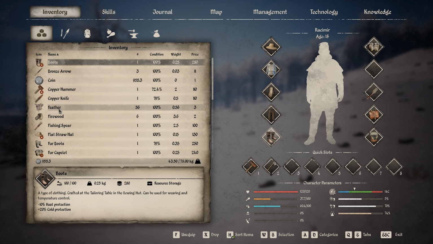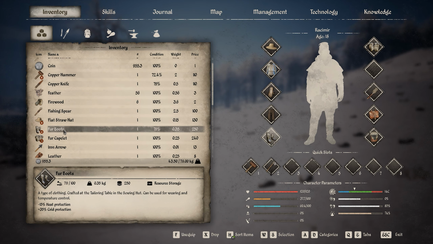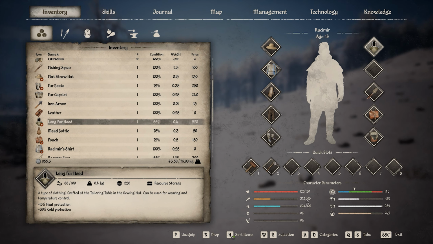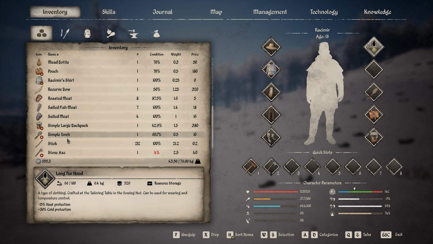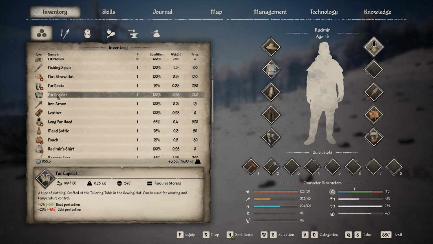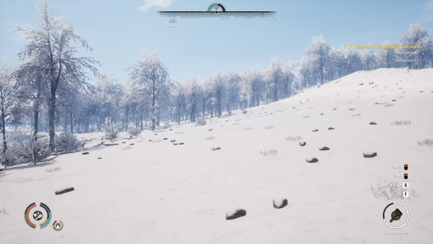I got the fur boots. The fur boots give me 35 cold protection. Let's put those on instead. And did I not get the, yeah, let's go put that on as well. That should give me some more heat protection. So this thing gives me 30 plus cold and this one gives me only 20. So we can sell the rest of the stuff.